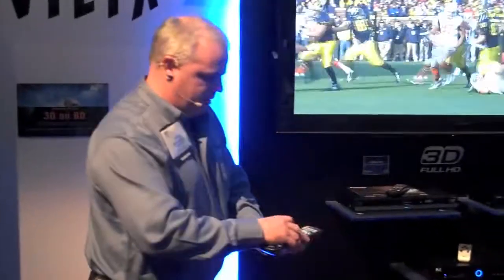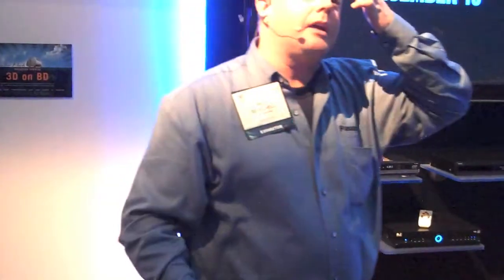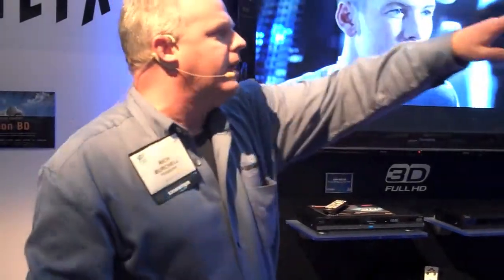So if you look around our booth, and also look at a lot of the content we have here, I can go ahead and show you. I'm going to activate the Blu-ray disc, James Cameron's Avatar, okay? We have Panasonic Hollywood Labs. We have relationships with many of the large Hollywood studios, and we're able to work with those studios in order to produce the high quality 3D images and 3D features that you see around the show floor. And as you walk the line on both of these different hallways, you're going to see an unbelievable amount that are just available today. Imagine what's going to be available over the next couple of months.